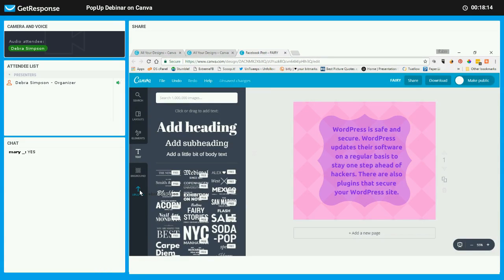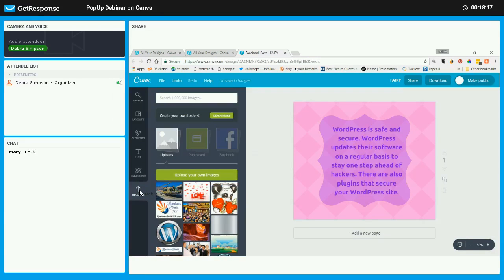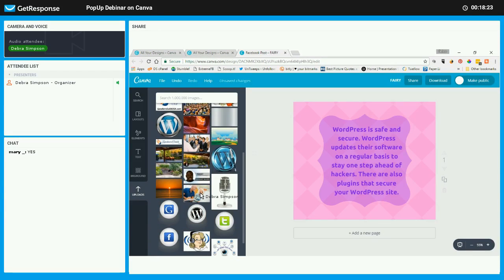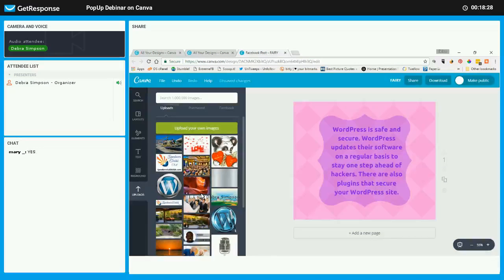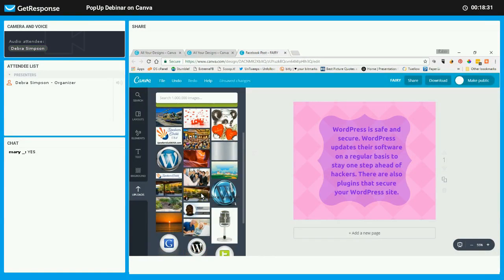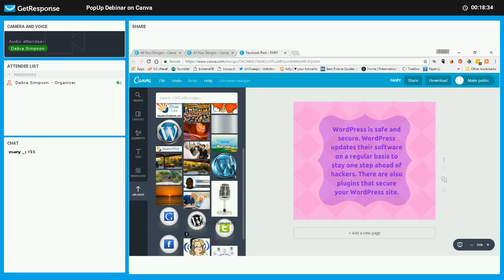Now, you can upload your own images. So if I tap on the uploads on the left, you can see that I've already uploaded several images here that I've used in previous posts that I've made. And I think I'm going to take my black WordPress icon and put that up there. All I did was tap on the WordPress icon and it placed itself up there. I've got my 4 arrows. So I'm going to make it somewhat consistent with the other posts that I've created by using the icon.